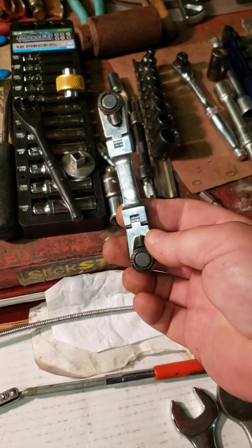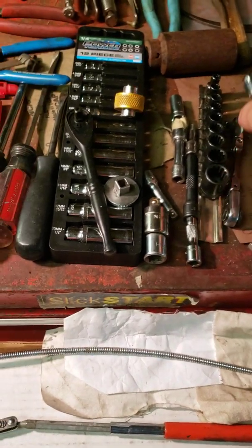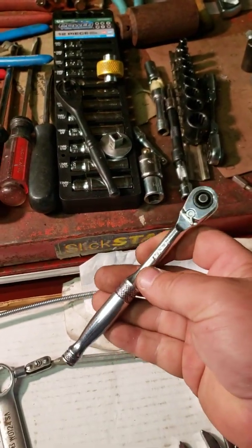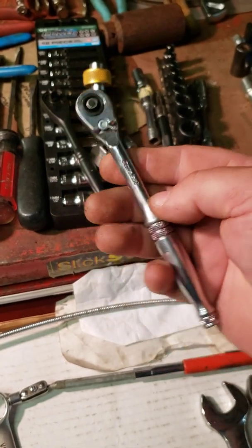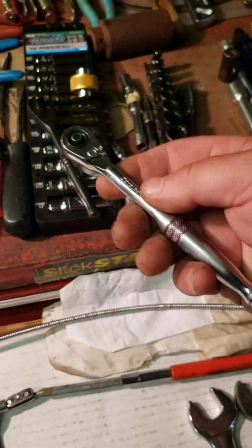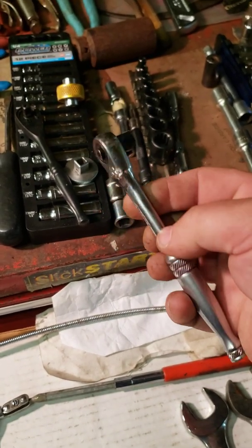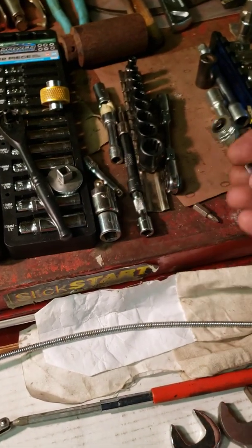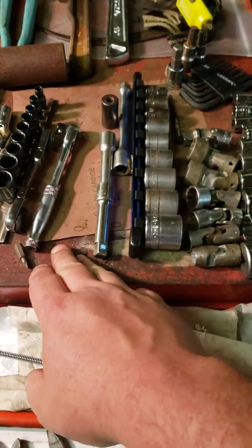This little Easy Red, this is a good deal. I like this thing. And even though I have the SK, which I showed you earlier, that I took a 1/4 inch SK body and turned it into a 3/8 drive, this is what I started with. This is Duralast. Who is Duralast? Is that AutoZone? But that's a tough little ratchet. Then we step into 3/8 drive.